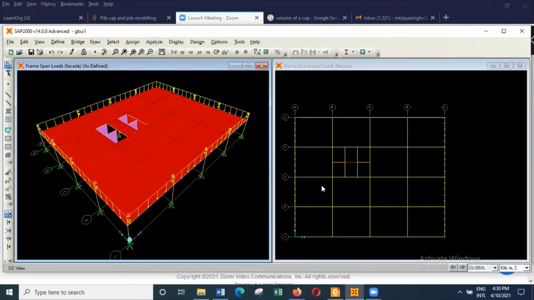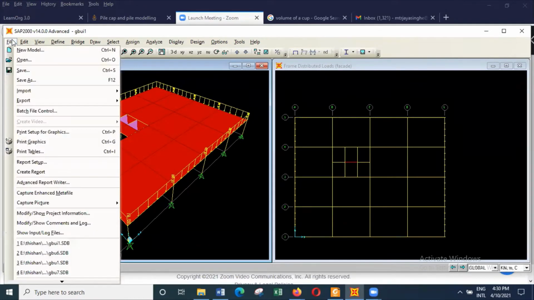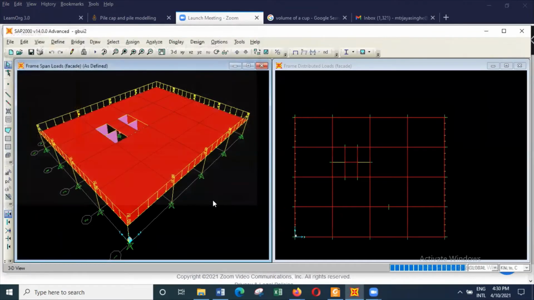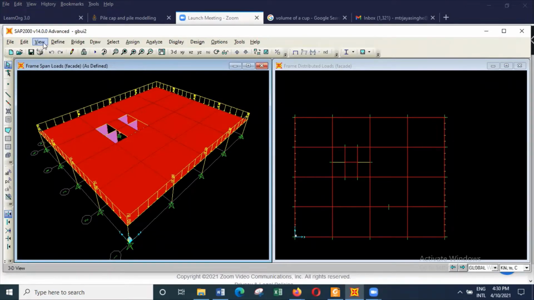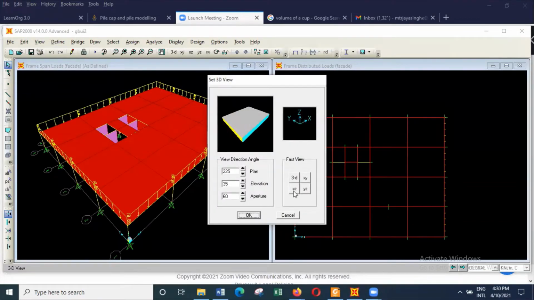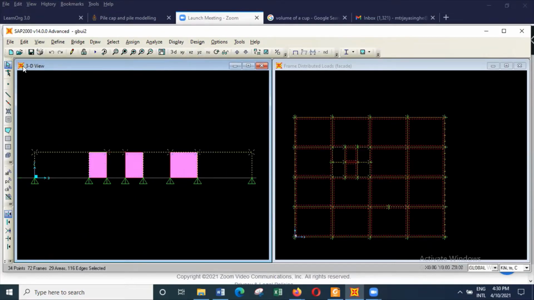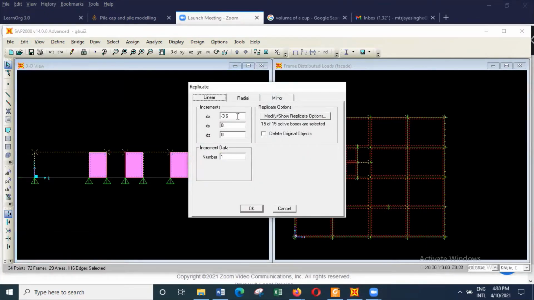And because the loads are known, the support conditions are also established. Now I can save this. And then I'll save it as another name so that if you want to come back to this particular one, I'll be able to come back. And then I'll go to 3D view. I'm going to create the 20-story building now so that we can do the foundations for that 20-story building. So display undeformed shape. I'll select all this and replicate once at 36 meters, that is 10 times 3.6 once.